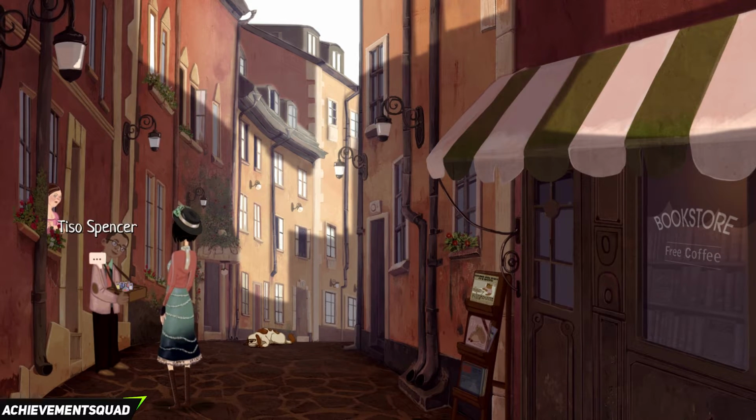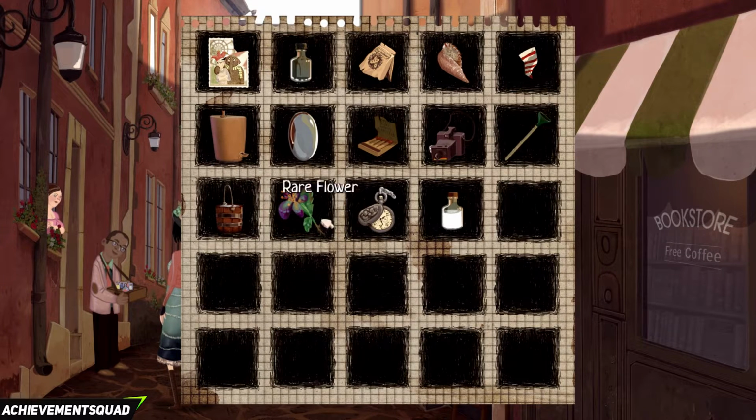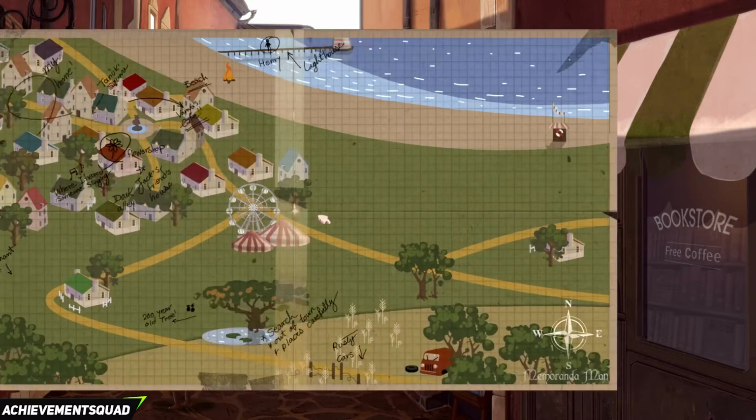Now that you've spoken to Tiso, we want to press the B button to open up our menu, and we're going to combine the cool liquid that he's just given us with the flour to make the ice flour. Once you have your ice flour set up, we want to open up the map, and you'll have revealed to you on the map the flower shop, and we want to fast travel over to that location.